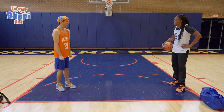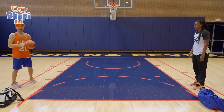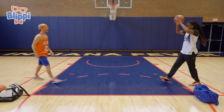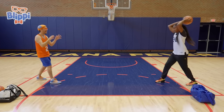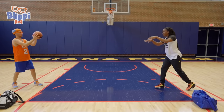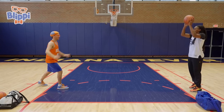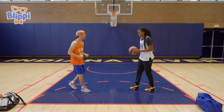Go at this and pass. Okay, here we go. Step and pass over our head. Good job, Blippi. Whoa, I like this one. Why do you like this pass? It's really fun. Feels like there's a lot of power in your arms when they're above your head. And you can pass it really far. You have big muscles too, so that is our overhead pass.